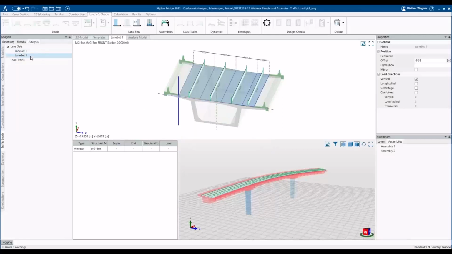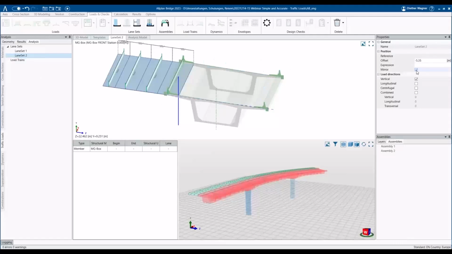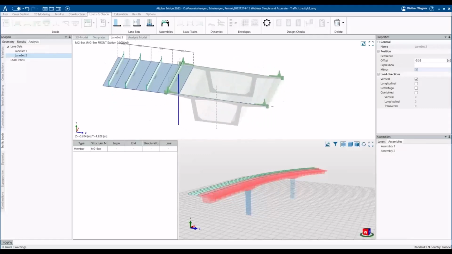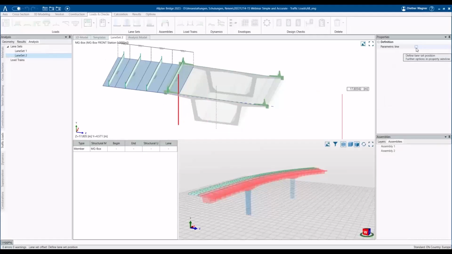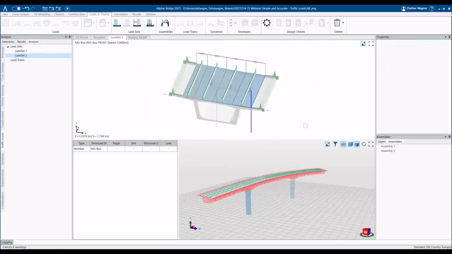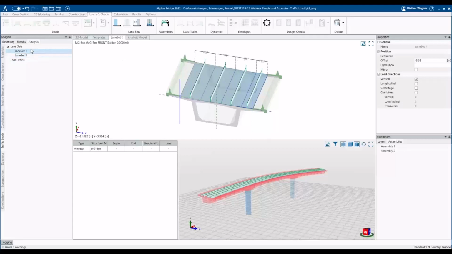Then, of course, first I have exactly the same content. And then I will go to the property window of this lane set and just say mirror it. If I say mirror, the program does exactly that. Now the lanes are mirrored. Of course, the position is not right, so I will adjust here the starting reference line again as we have done before. So you can see you can also do this afterwards. Change again to the 2D view, click the wished line, and I have already my settings for the other direction. So one starting from left, one starting from right.